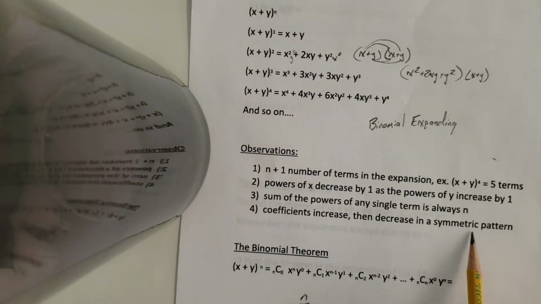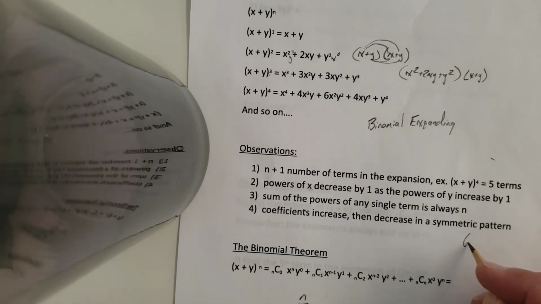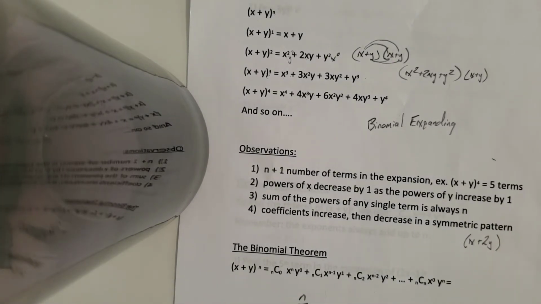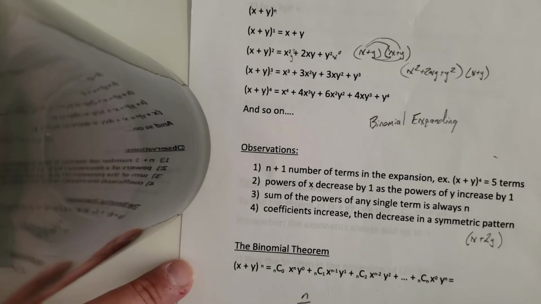Now what's going to change with this is if one of your terms were, say, x plus 2y, then you're multiplying that too. You're multiplying the entire term you're raising to the power. So you have to be careful with that, but I'm going to show you that along the way.